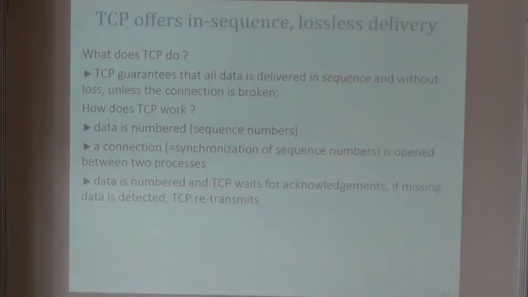The reason for that is TCP is simulating a physical connection. If I have a wire between A and B, two PCs that are connected by Ethernet on a single wire with no switch in between, losses on these wires will be extremely rare events. You might work for days without a single packet loss. And packets will always be transferred in sequence. They cannot overtake each other on the wire. So TCP is simulating that. When A is connected to B, it is as if I had a virtual wire between A and B that delivers the data exactly in sequence. It's not exactly like a virtual wire, of course. There will be a difference.